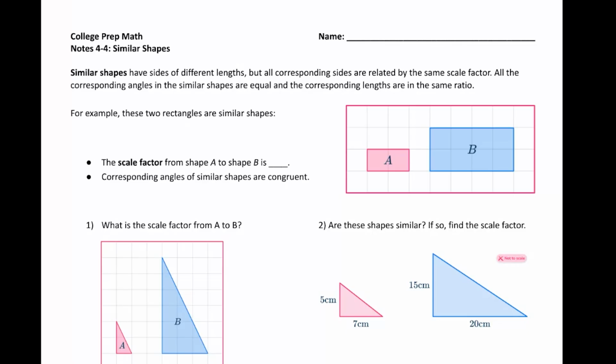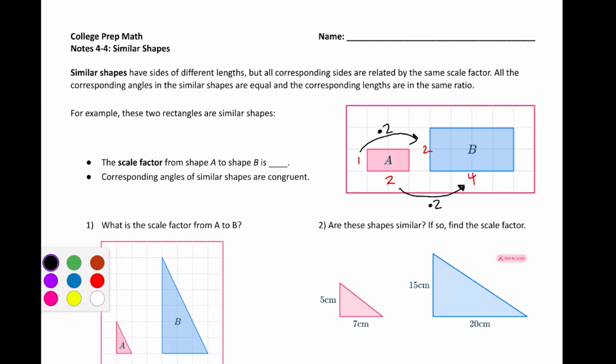And they are similar. If we look at the dimensions of these two rectangles, the smaller one is a 1 by 2, and the larger one is a 2 by 4. Notice here that there is a constant value that I could multiply each of the side lengths by to get the other rectangle. If I wanted to find the connection between the widths of the rectangle, going from 1 to 2, I'm just multiplying by 2. 1 times 2 is 2. Similarly, 2 times 2 is 4. So we have the same scale factor being multiplied on the length as we do the width.